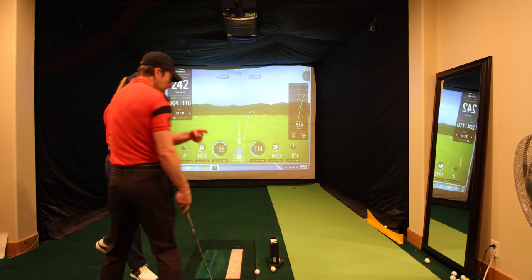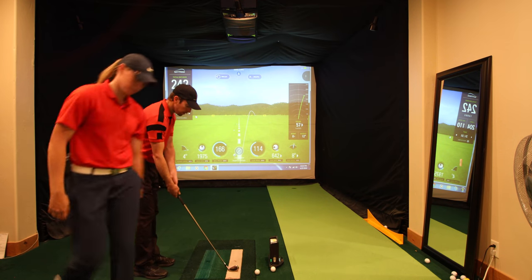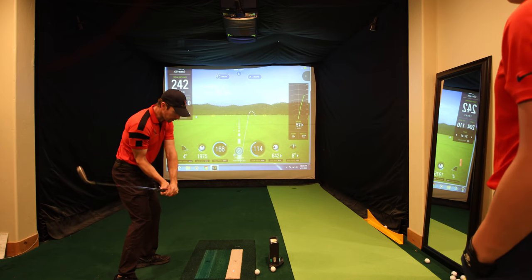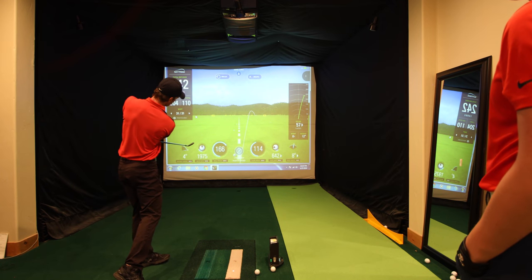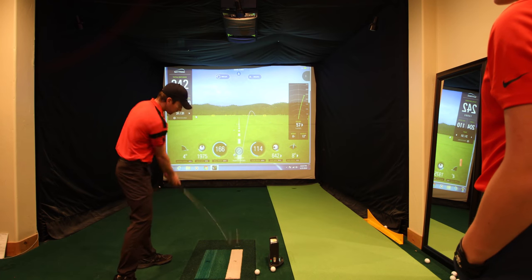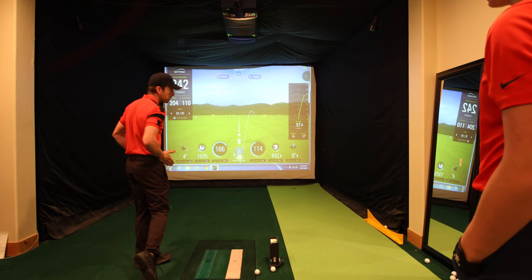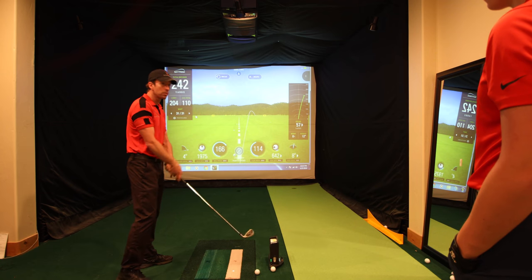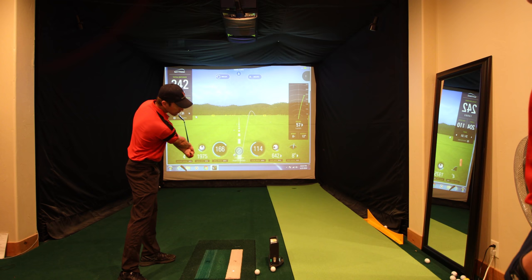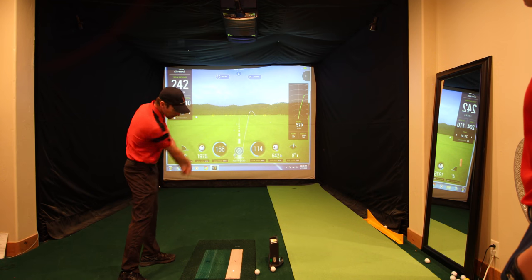Let me borrow it for a second. So, standing over here, I want you to see. When you're coming down, your tendency, once you get to this point, is to release like this. I'm exaggerating a little bit. But you're turning, and holding off the waist a little bit. And part of that is pushing off this right leg that's rotating your body through the shot. Instead, it's this. Right, so my forearms are going to release, but my chest doesn't change.